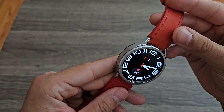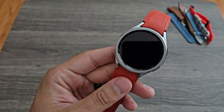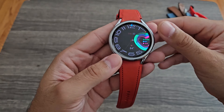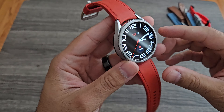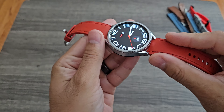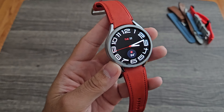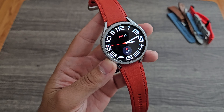In terms of an upgrade, I think it is because the design looks better, you get that rotating bezel, you have a bigger display — slightly bigger — and a smaller battery, but I still get about a day and a half and could probably push it to two days depending on how I use it.